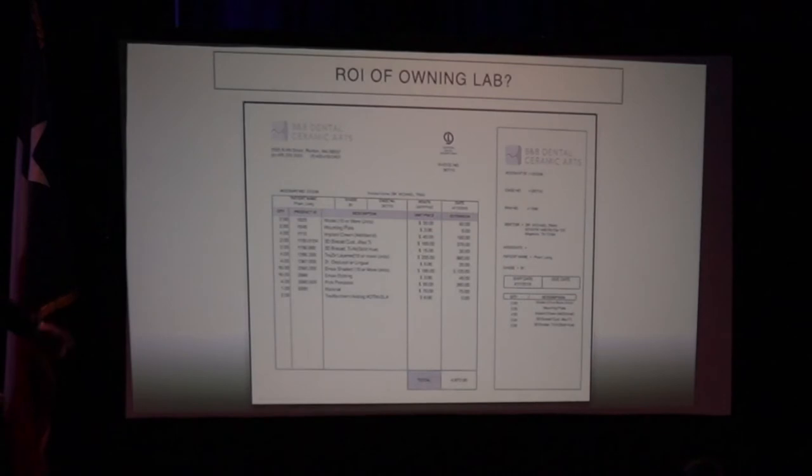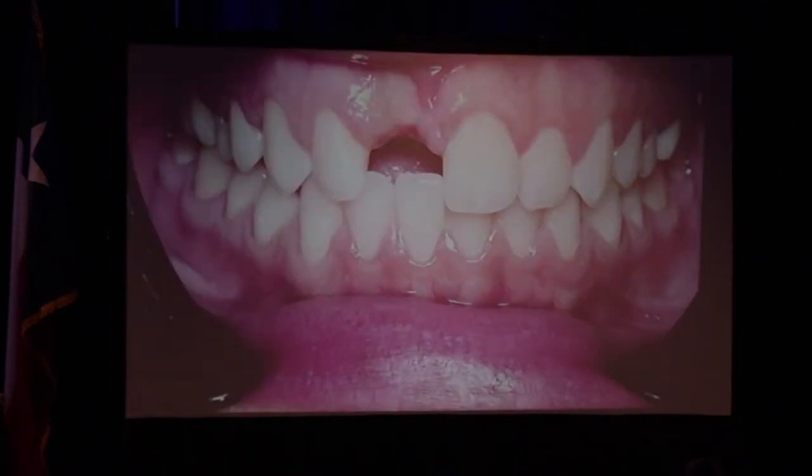Now I do have an in-house ceramist, and it brings the cost down. I do a few cases a month and that makes up for it. Even if I do 1 case a month, it'll cover the salary. But you got to ask yourself, do you have to provide an ROI? So I know that we were talking about you don't want to have shiny object syndrome, but everything that I did, I always worked my way backwards. Can I pay for it? Am I going to provide a service that's going to pay for it? I'm not just going to buy things just to buy it.